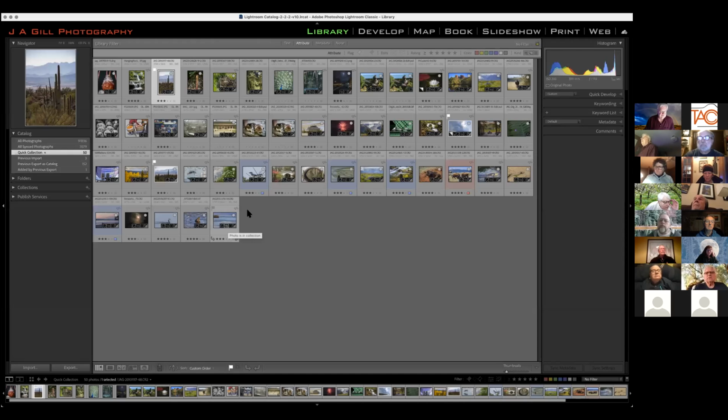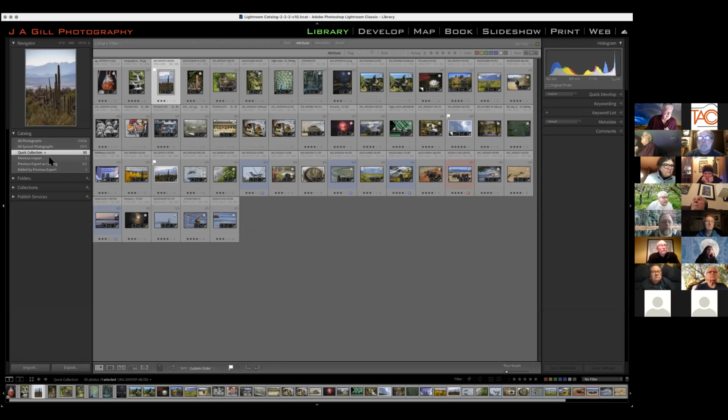That's really, really handy. So you look over here on the left, you see there's all photographs, all synced photographs, which is stuff that I put out to Adobe's cloud.